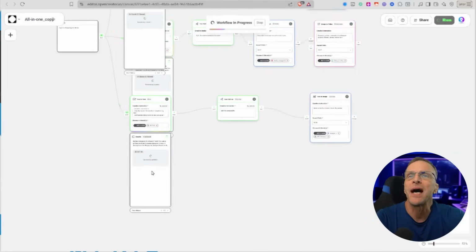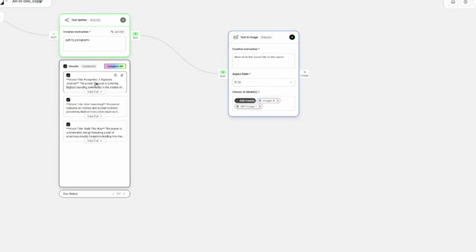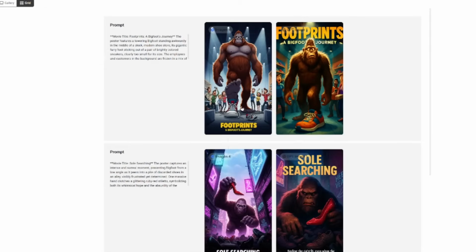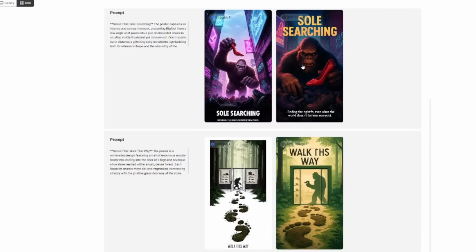All right, down at the bottom, we are creating the movie poster. For the movie poster, they've given us 3 different options. Let's just try all of them and we'll use the models that we have been given. We'll click compare. On the left is the Imagen version and on the right is the GPT version of each of these movie poster titles and concepts.